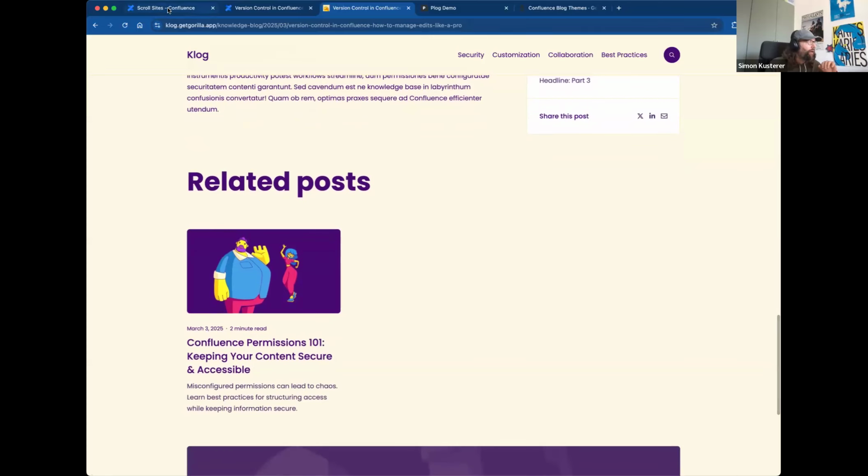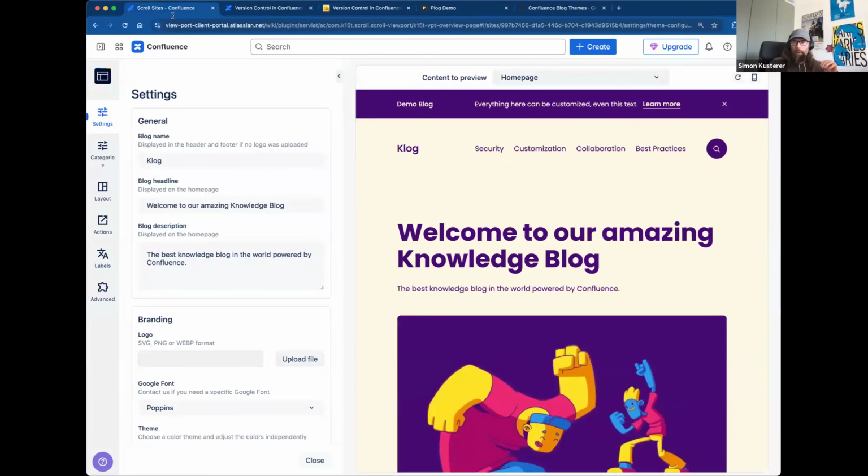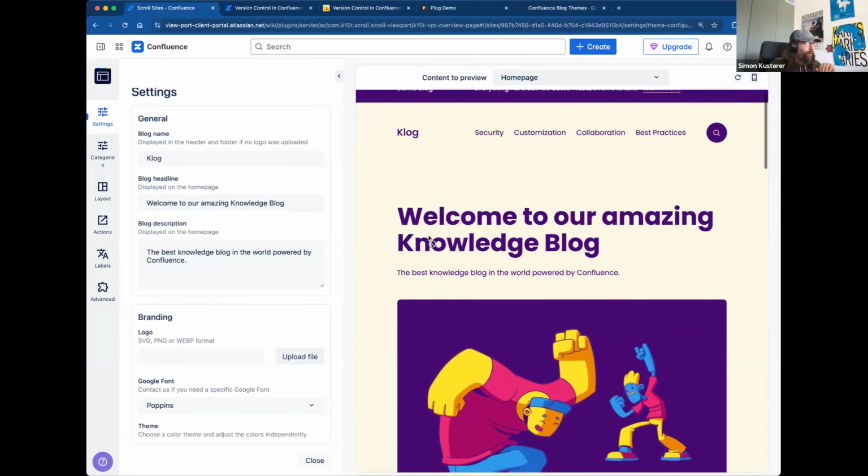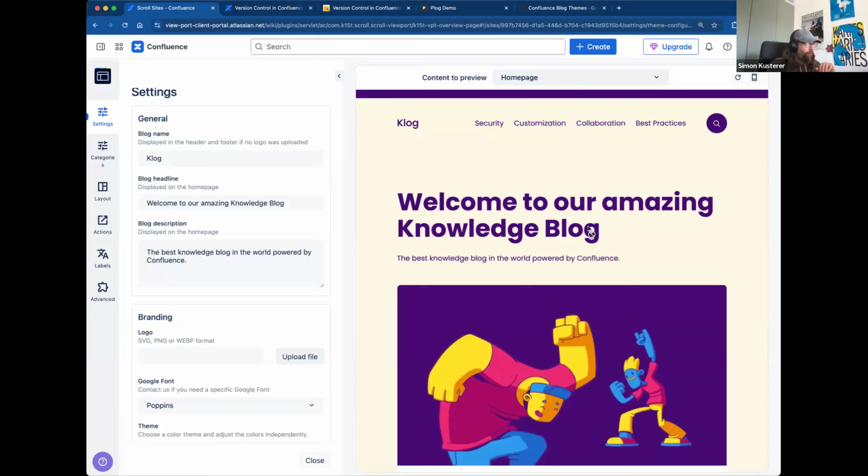So now let's check out how the theme settings area looks and what you can configure. First of all, you can change the blog name, which is displayed here at the top left. You can define the headline on the start page of the blog, and define a different description text.